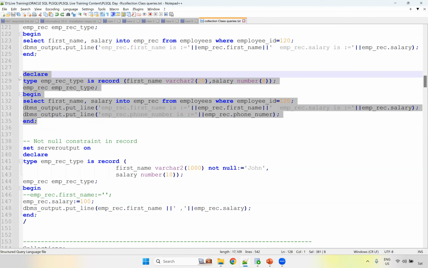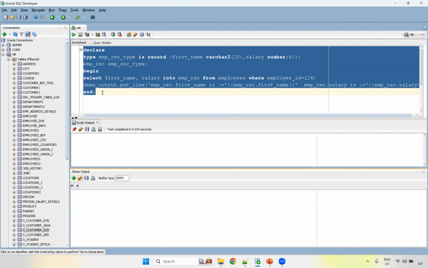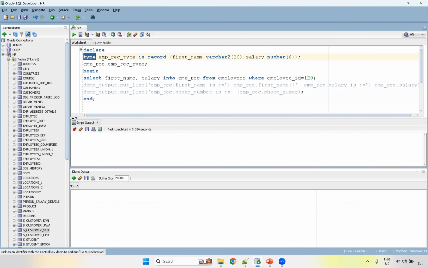Collections are logically grouped elements of the same type, and a record is nothing but different data types. You can see here another example of a record type.